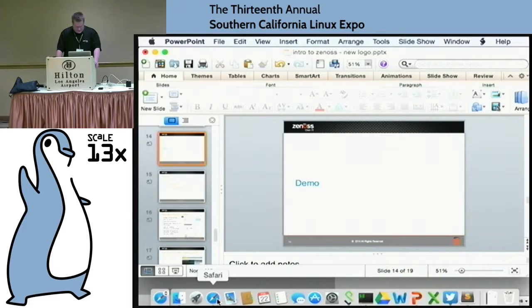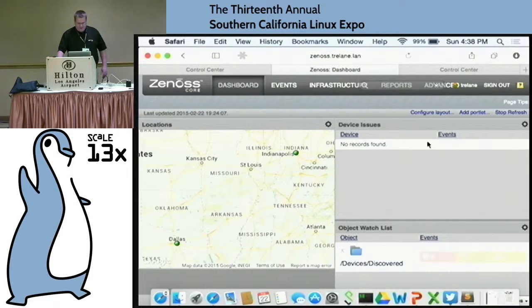What about IPv6? We do support IPv6 in version 4. I knew you were going to ask this. In version 5, we will not be supporting IPv6 immediately, but there will be a patch that's going to come along very shortly. And the reason for that is version 5 is based on Docker. And until version 1.5 of Docker that just came out, Docker had no IPv6 support. There's nothing in our product that's going to prevent IPv6 support, so as soon as we update Control Center to fully support Docker 1.5, IPv6 support will be enabled in version 5. So that was just simply a limitation of the underlying system.